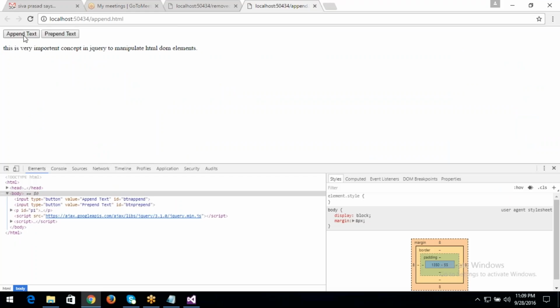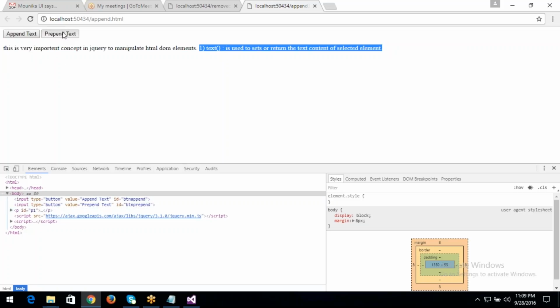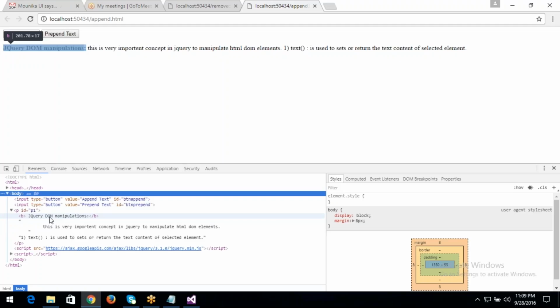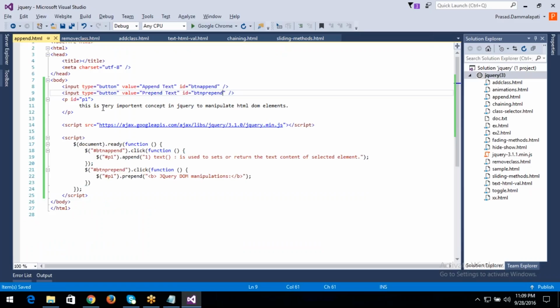So when you click on this button, this text is added at the end of the paragraph, and when you click on this button, this content is added at the beginning of the paragraph. Okay, so this is the content, and this is the added content. Okay, append and prepend.